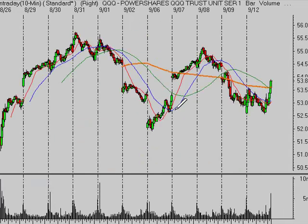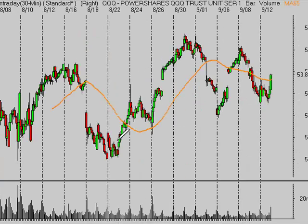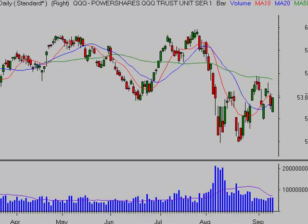The Nasdaq came down and tested its trend line. We'll take a look at that right here. It tested and kind of held that trend line and did bounce from there. We do still have this descending trend line as well. I'm not sure that will come into play here in the next couple days because it is up near about 55. But the daily chart of the Nasdaq here remains a mess. It's just a lot of back and forth choppy action.